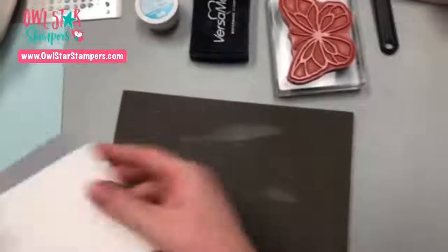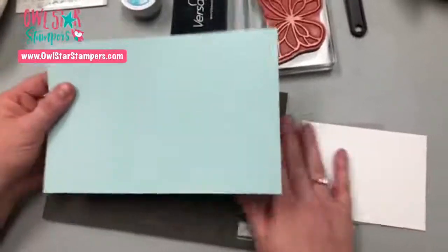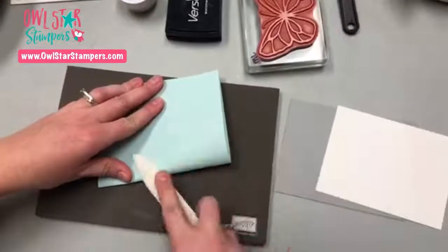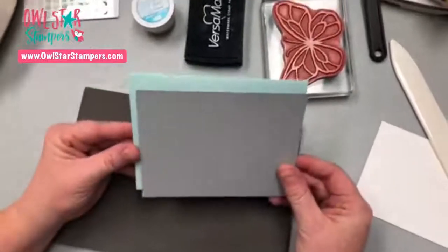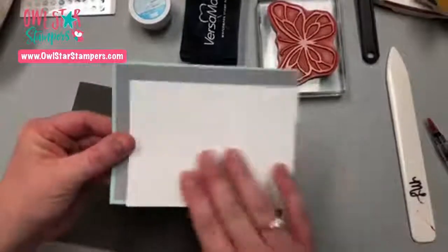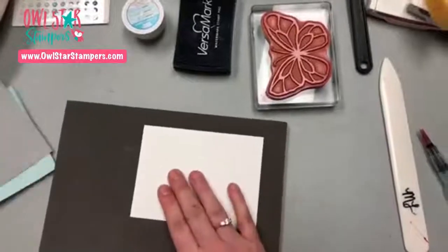So what you're going to need is some paper. We're using Soft Sky for the base. It's 8.5 by 11 and we're folding that in half. And then I have Smoky Slate that is 5 1/4 by 4. So we're just going to set those aside. Now this is thick Whisper White and this just measures 5 by 3 3/4. So this is what we're going to be working on.